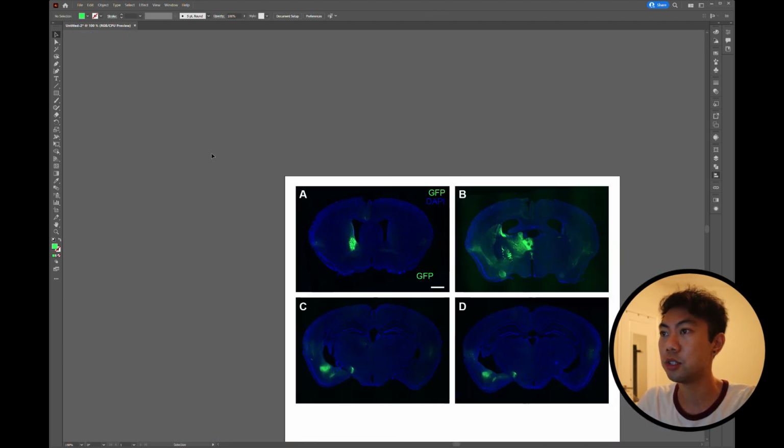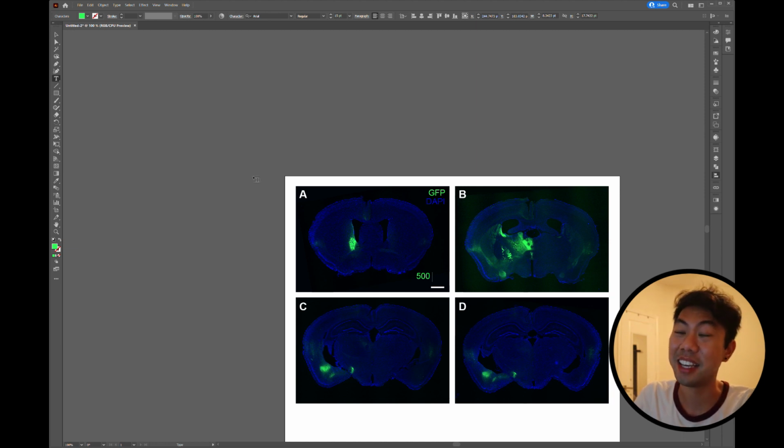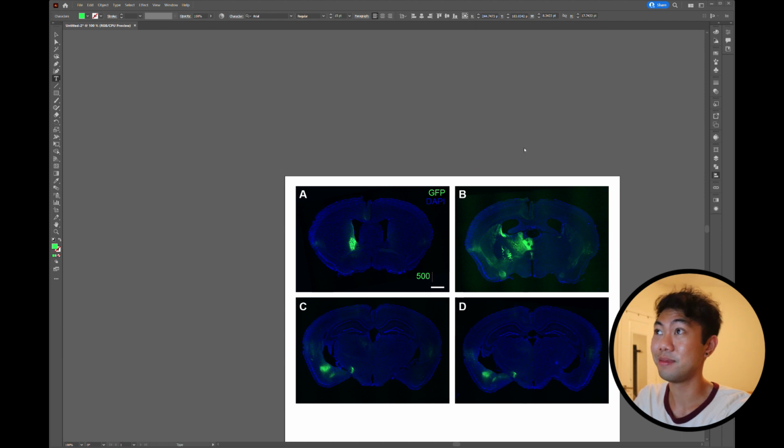Okay, click out of this to exit isolation mode, and we're gonna write 500 microns. Now, I'm lazy. I don't like going through the symbols tool to find mu. So what I'm gonna do is Google it. Google it, just copy and paste. Micron symbol. And that's okay. No one's gonna judge. Bam, see? And no one has to know.